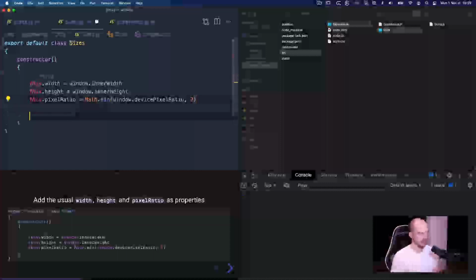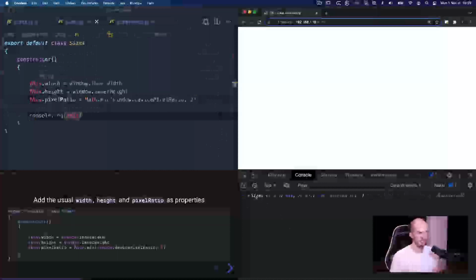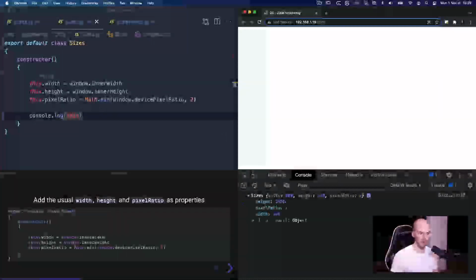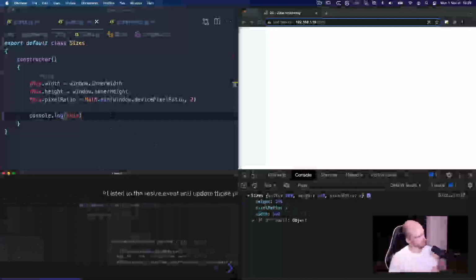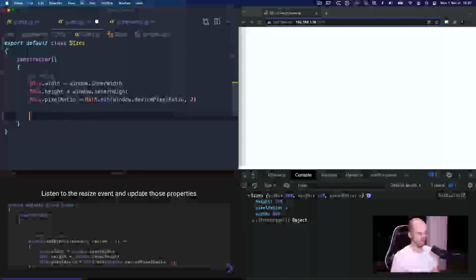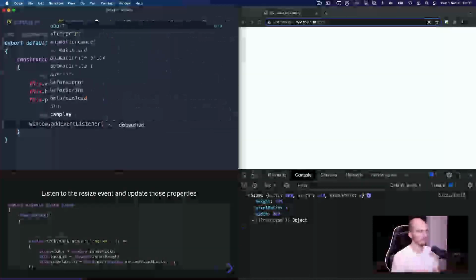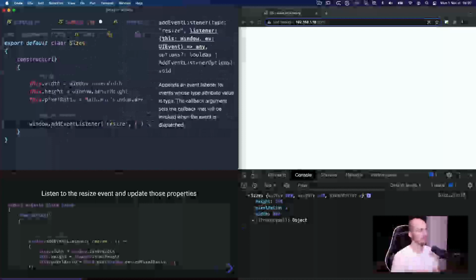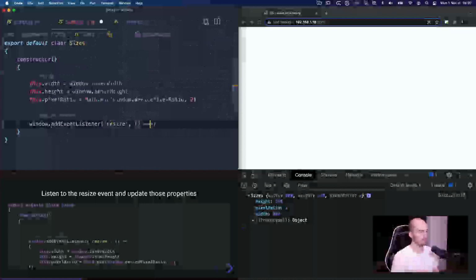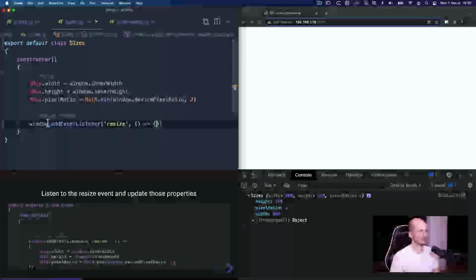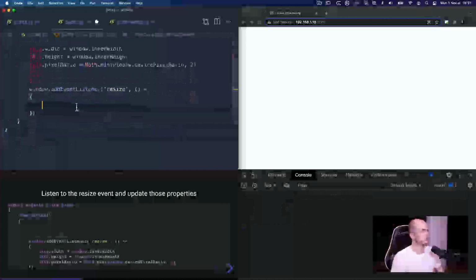You can log those. By the way, you can also log this. And as you can see, it logs the class and we can see the properties. So the height, the pixel ratio, the width, you probably have different values. That's cool. Then classic things, when a resize occurs, so resize event, we do window.addEventListener. So we listen to an event which is resize. And we call, sorry, the suggestion is huge, and we call this function. We did that quite a lot. We listen to the resize event and we trigger this function. Then we can add some line breaks and then we can update those values.